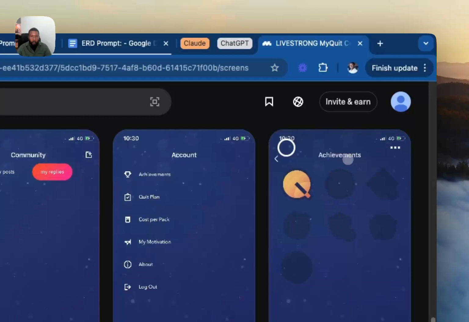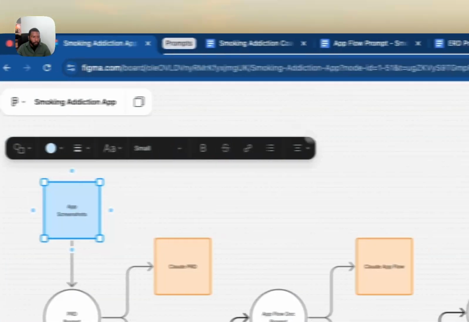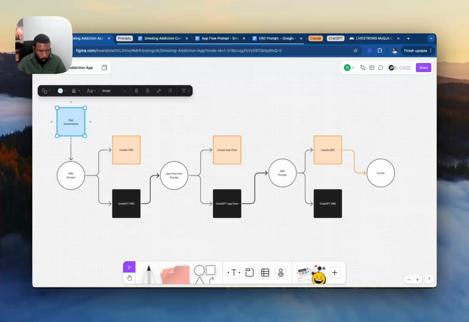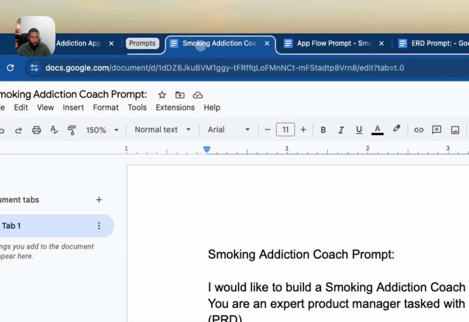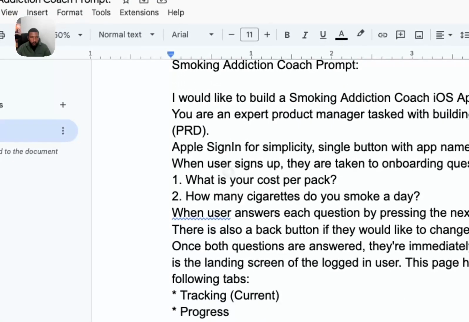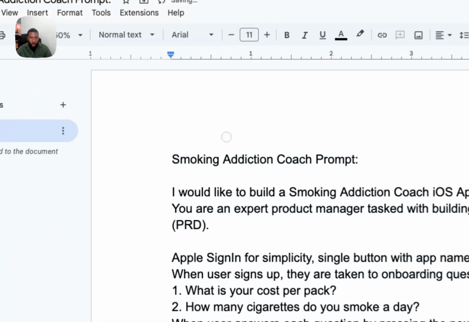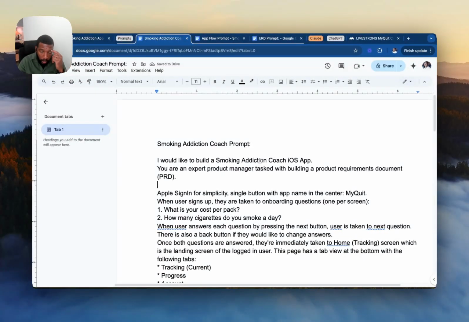All right. So let's go back to our main document here. As I mentioned, we're going to feed this into our prompt for both the LLMs. And let's take a look at the prompt that I've built. So the format is, I directly tell the LLM, hey, I'm looking to build a smoking addiction coach iOS app. I give it a role. I think that's something that's really important when you're directing the LLMs, to establish a role that it is taking on, so it can begin to build the context of what you're asking it to output.